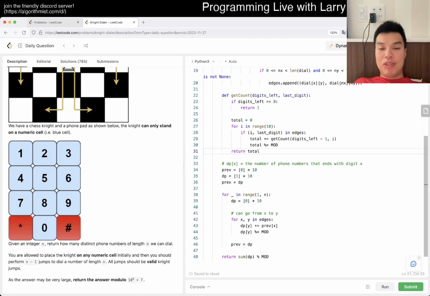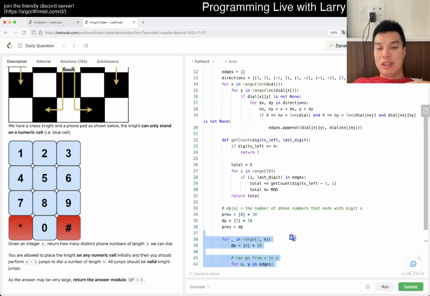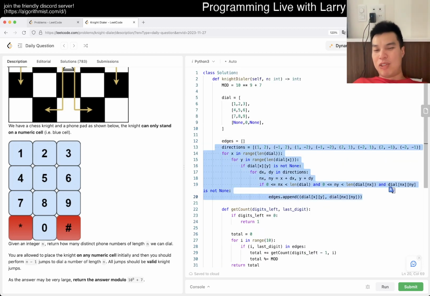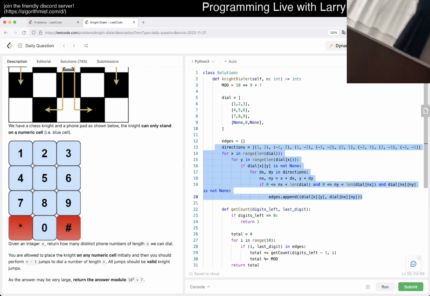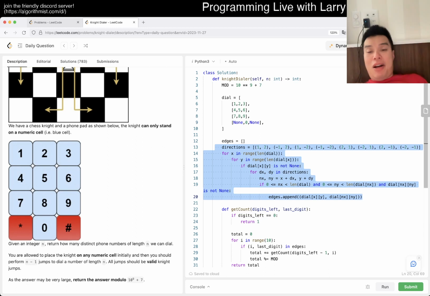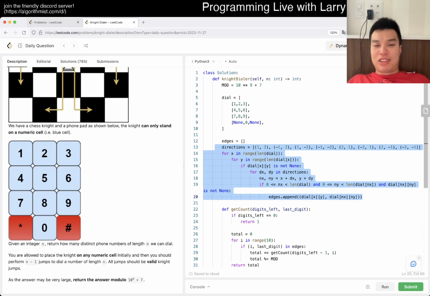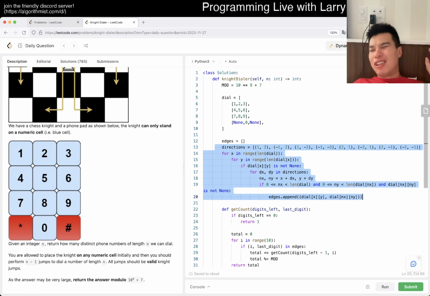What is the complexity? Well, if we do it this way, then clearly the space is going to be O of 10, or O of 1, or O of D for the number of digits on a phone. And O of N time, right? Because you have an O of N loop. And here is just O of D squared, if you want to call it that. Also, this is not O of D squared, this is O of D, I think, because you just look at 8 of them, so O of D times direction or something similar.